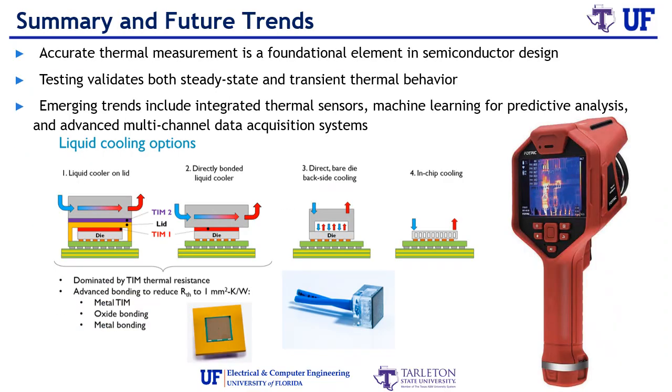In summary, accurate thermal measurement is essential for designing reliable semiconductor devices. Thermal testing helps validate both steady-state and transient performance, ensuring that heat is managed effectively under real operating conditions. Looking ahead, we're seeing major progress with integrated thermal sensors, machine learning for predictive analysis, and advanced data acquisition systems for faster, more precise testing.